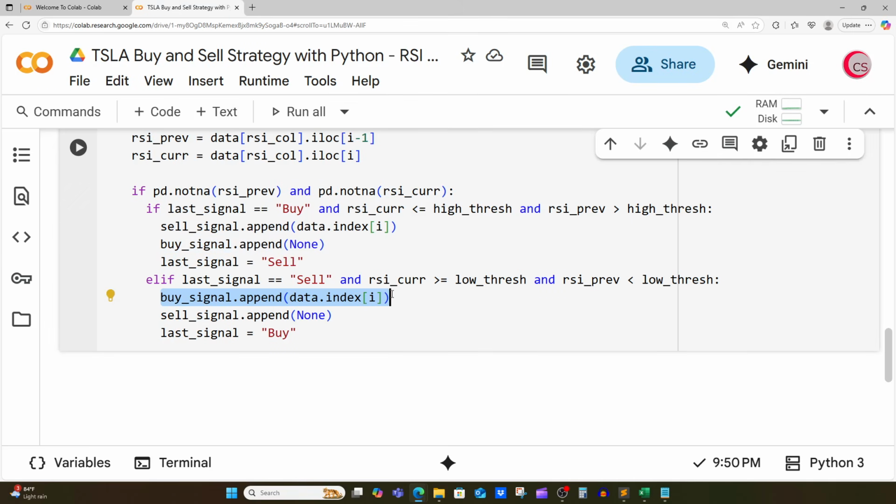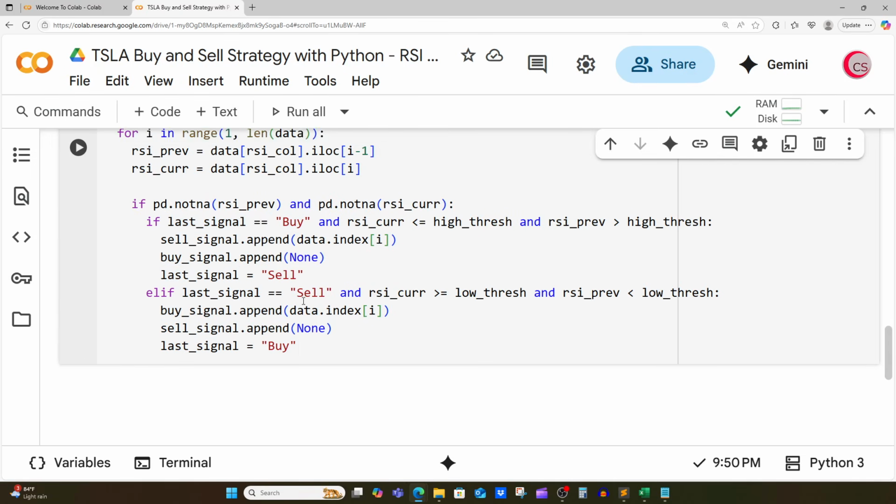So we're going to append data.index at position i. And then we're going to append to our sell signal list None, because we're not putting anything in there. But I want the list to basically be similar, right? And then the last signal will be buy.